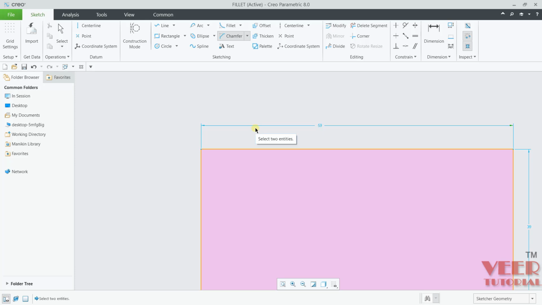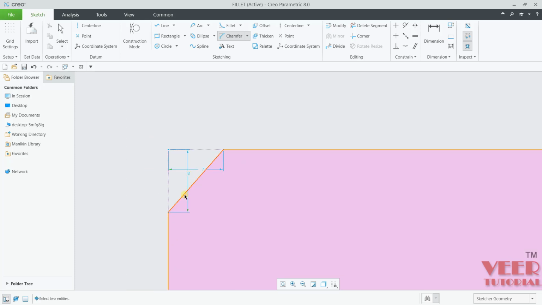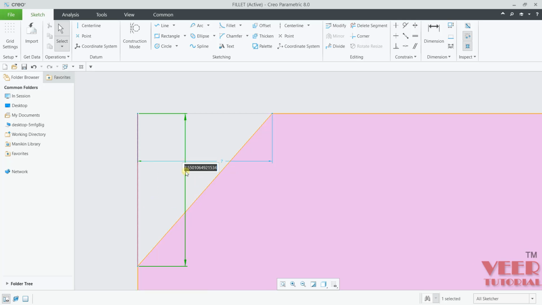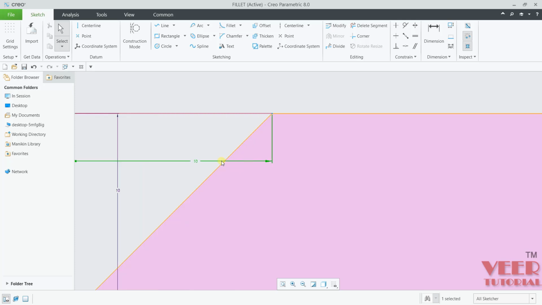Again we need to select two lines. Select the first line and select the second line. And you can see preview of a chamfer. So using the chamfer tool, we can replace a corner point with an edge. And you can see chamfer practically in all of the parts. So just have to insert the value of chamfer in two sides. So let's say this is value 10. So chamfer can be symmetric or non-symmetric. It means we can take similar value or non-similar value. Let's say this is 10 by 10.